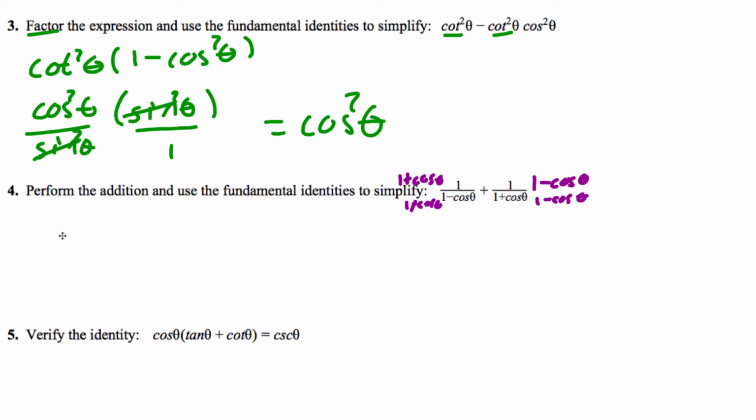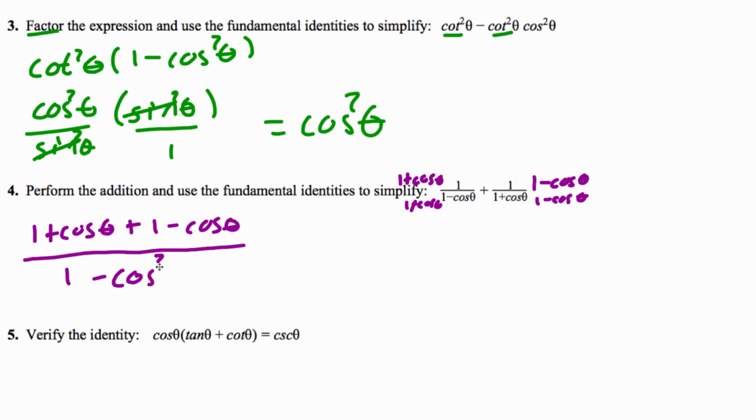So if we take a look at what we've got, taking the 1 plus the cosine on top times 1, we just get 1 plus the cosine of theta, plus taking 1 times 1 minus cosine, well, we just get 1 minus cosine of theta. And then on bottom, if we distribute and FOIL all of this stuff together, since we're multiplying conjugates together, the middle terms will end up canceling out. So all we'll have left over on bottom is 1 minus cosine squared. Now on top we can combine like terms. We've got a positive cosine and a negative cosine, so those will cancel each other out.